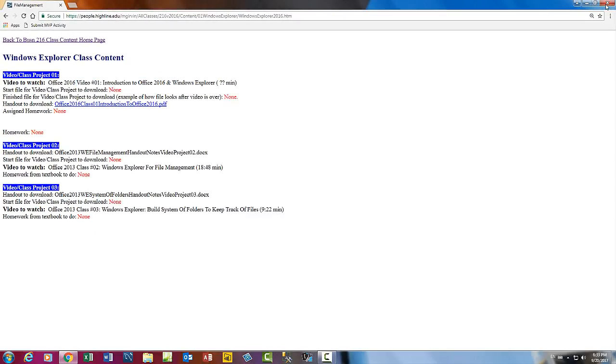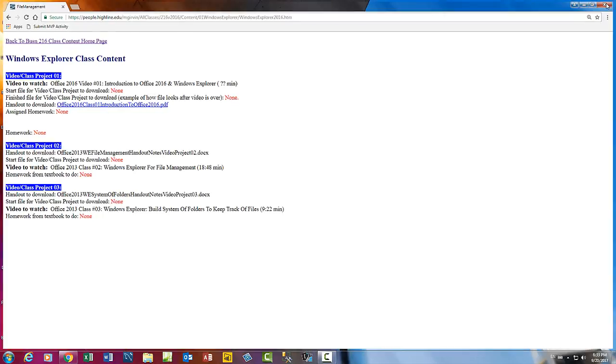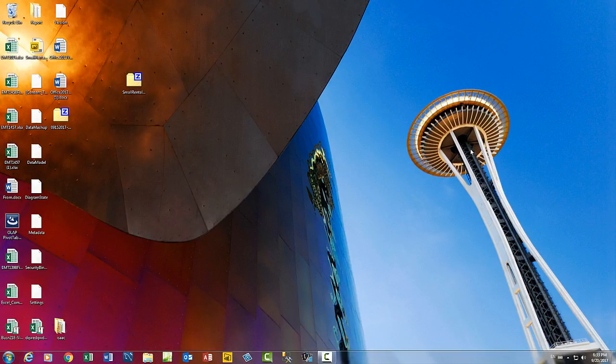Now this is a browser, so I'm going to come up in the title bar and close this using the X. Hey, now the very first thing, since we're going to start at 0 in this class, is, hey, this is a desktop. Down below the desktop is the taskbar. Now notice we have icons to open Excel, Word, Windows Explorer, Access. We're missing the one for PowerPoint, but I'll show you how to add that in just a second.